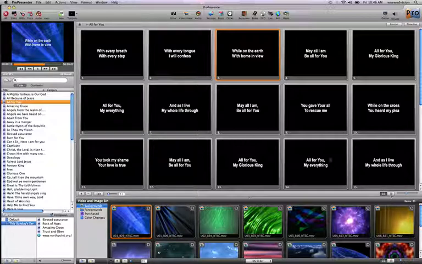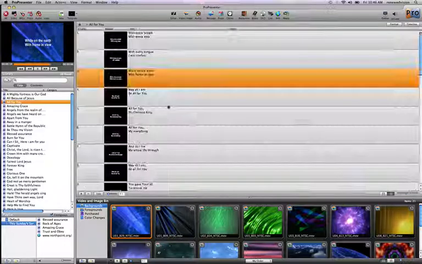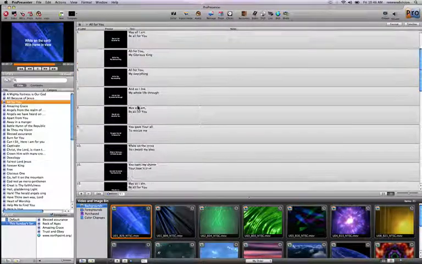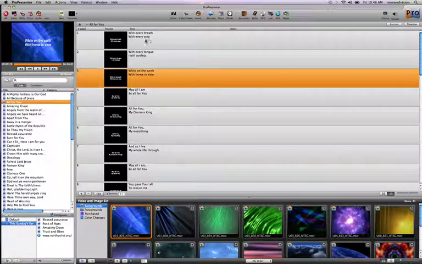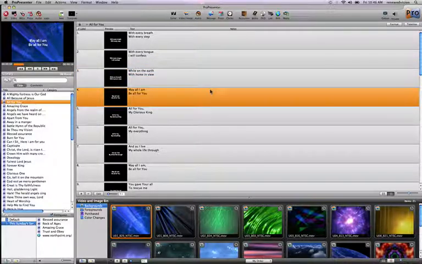We actually have a new view in our grid view, or in our presentation view, which is our table view. So if you prefer, you can actually view your slides in a table view. This is a new function of ProPresenter 4 and gives you the ability to actually see the text in a consistent format within this table view and make slides live that way.